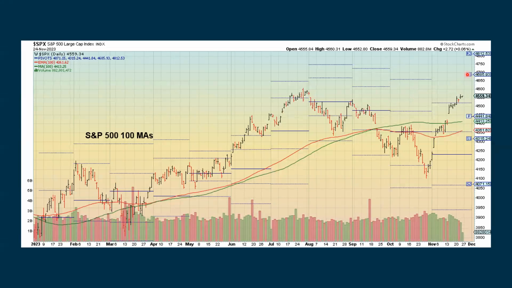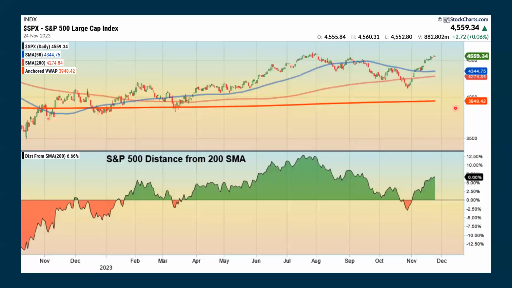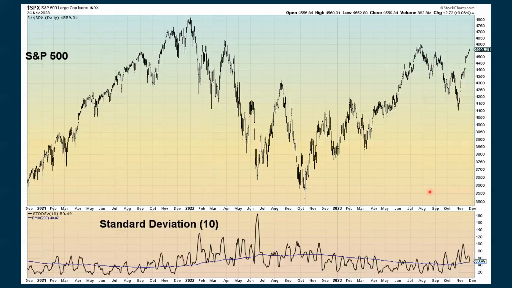We have a 100-period moving average study. We were right in between the exponential and simple moving average for quite a while. We were able to break out above that, and we're getting kind of far away, so I haven't been including this chart. Then we want to know, are we above or below the 200-day simple moving average? When we're green and going up, we're above it. That's longer-term positive.